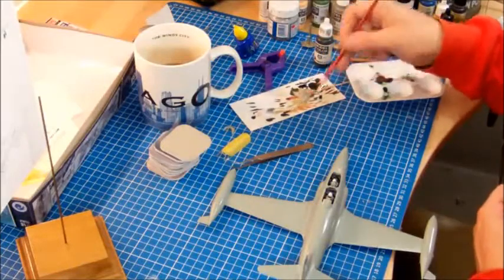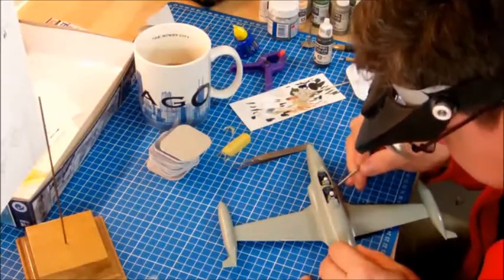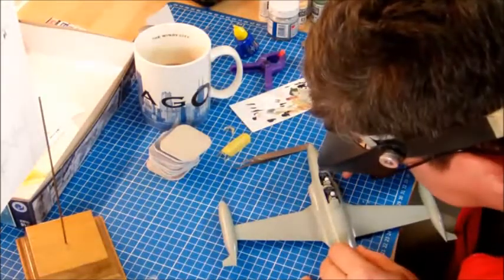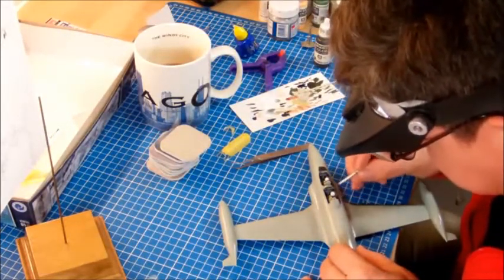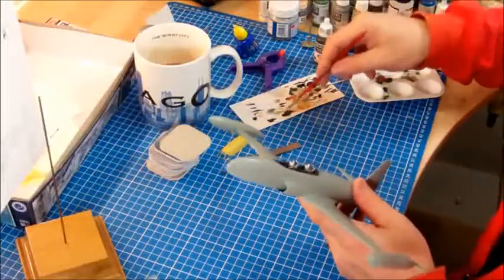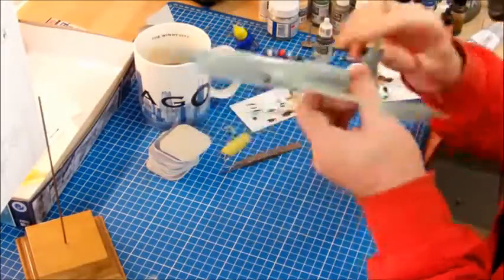Until finally attaching the canopy parts, I'm using some Vallejo paint and the paintbrush to paint the attaching surfaces underneath the glass parts and the anti-glare panel right in front of the pilot. At the same time, I'm painting the inner parts of the exhaust nozzles of the jet.